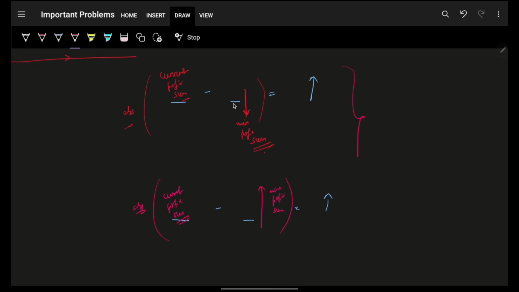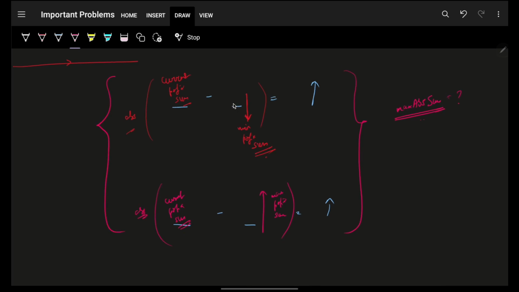So I will try both the possibilities, and whichever gives me the larger value, I'll maximize my answer, or I'll say have another variable, maximum absolute sum. This is what I will maximize, and will give you as the answer. So this is exactly what you have to do as well.